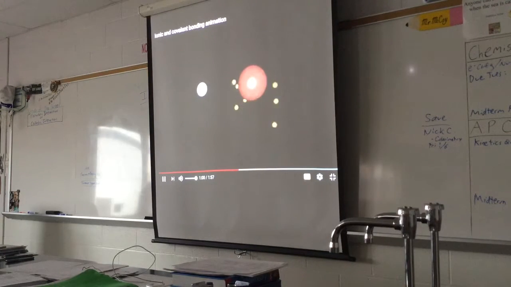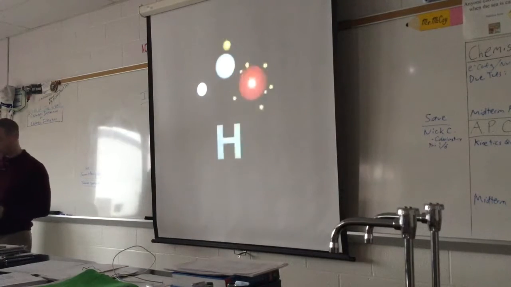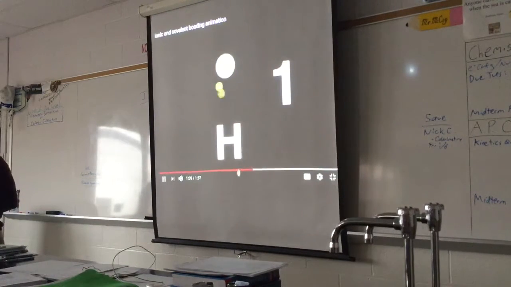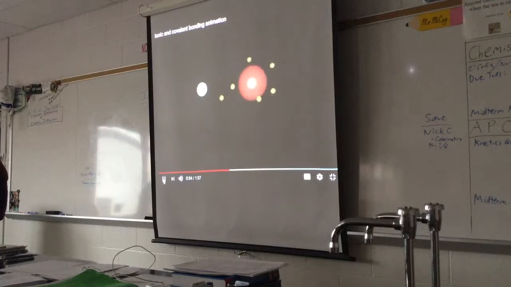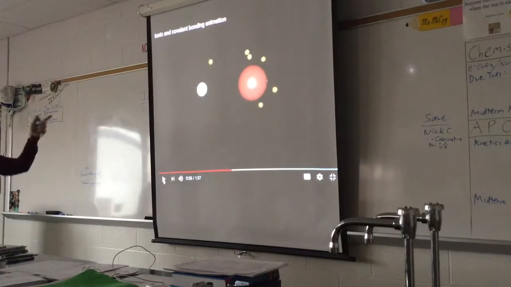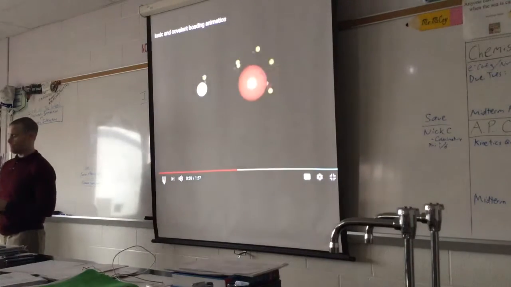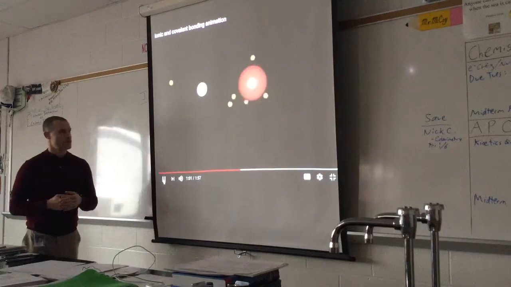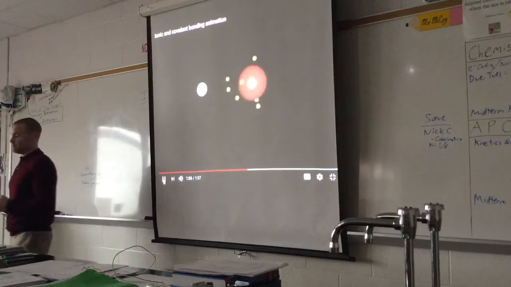The atoms share electrons, and both atoms achieve a stable outer energy level. A hydrogen atom with 1 valence electron. The negatively charged chloride ion. Watch the electrons. They go back and forth between the two. That's kind of a good way to show the animation. Covalent bonding occurs when neither atom has sufficient strength to completely remove the other atom's electrons. The atoms share electrons, and both atoms achieve a stable outer energy level.